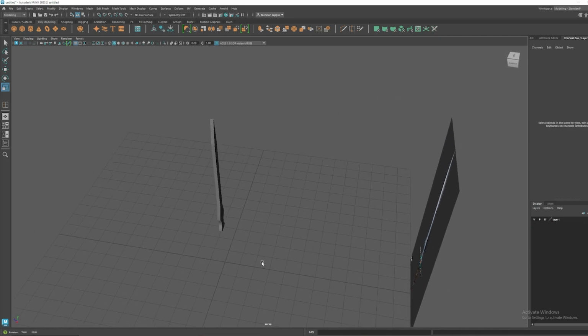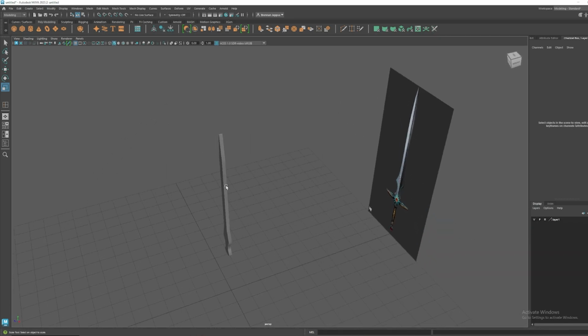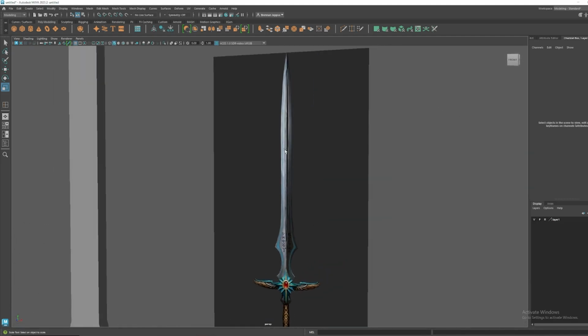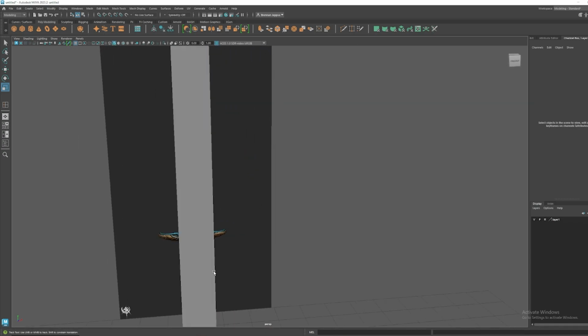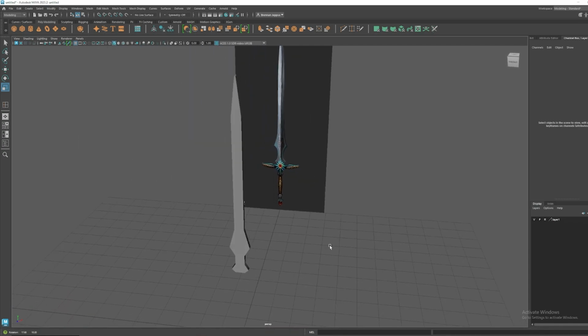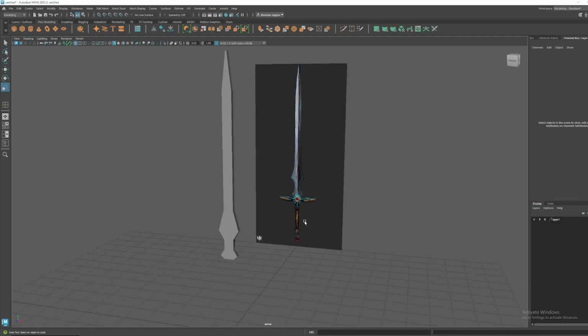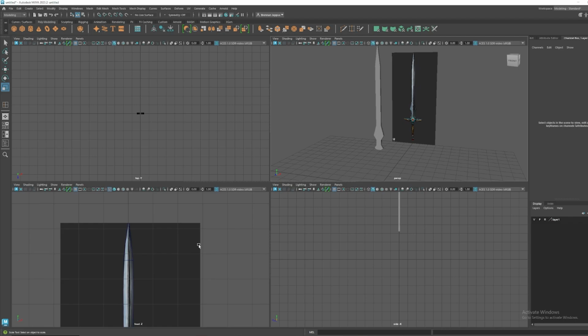But one thing that we're still lacking is a very sharp looking edge to our sword. And you'll notice that on the reference image, there's a clear line down the middle that splits the two halves of the sword where the edges come in. So to create this effect and to add in this center line, we're going to use an edge loop. But we want to make sure that this edge loop is perfectly centered. So I'm going to show you a trick on how to do that. First, let's go back into our front view.